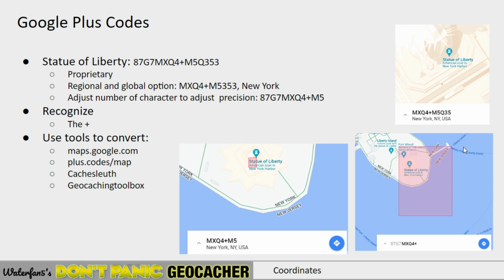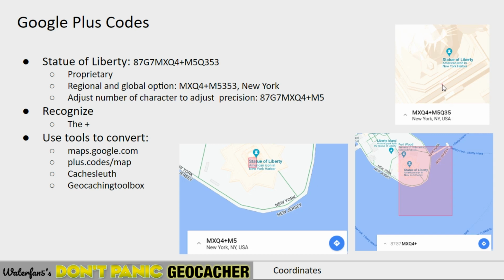It's a pretty significant area. But if we wanted more precision, then we would need more characters. And you see that here, and it might be hard to see, but here there is a single red dot. Probably not more than like an inch or so on the map. Or at least less than a square foot. And so you see by adding more characters, we can get more precision of our location.